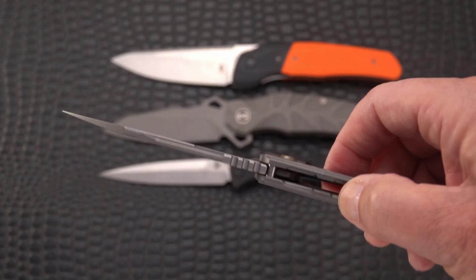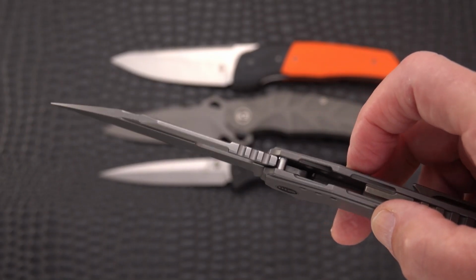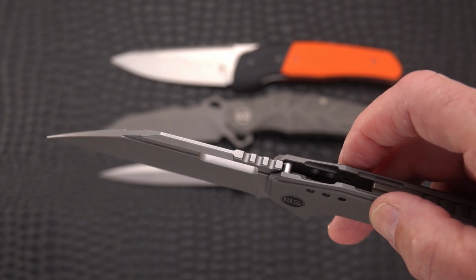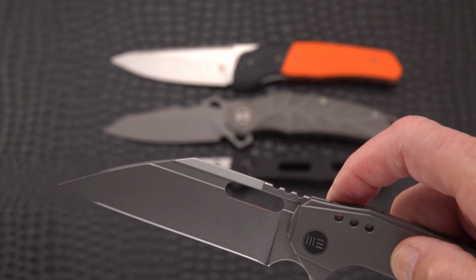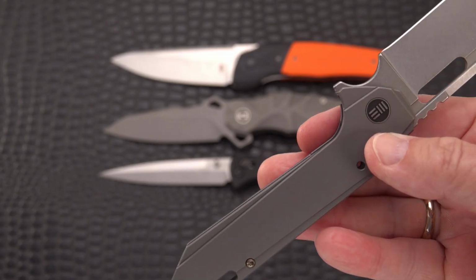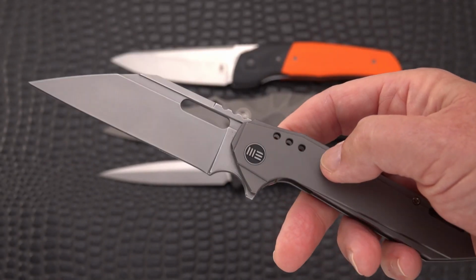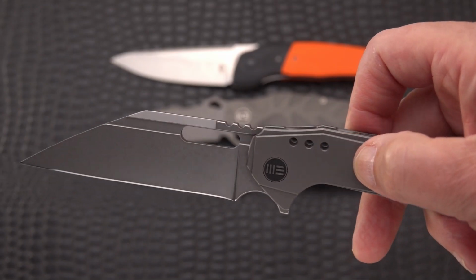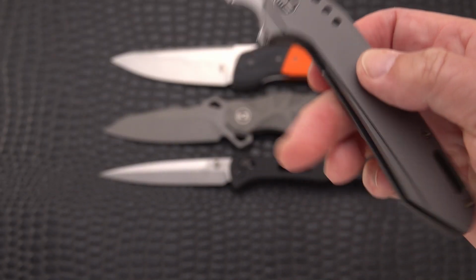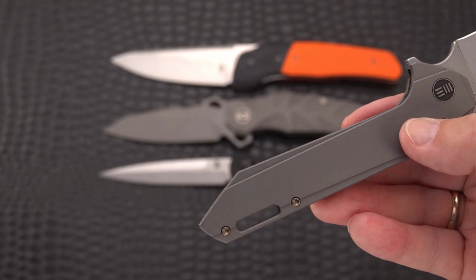Really, again, their design language with this landing platform for the flipper, this little groove area that's cut out, relieved area, heavy jimping, and Shodan, that's the one I'm trying to think of. Shodan, yeah, you're probably screaming it out. Their holes, which you see on many of their knives, these 3 holes, not sure of the significance of that, but you see it on a lot of their designs.